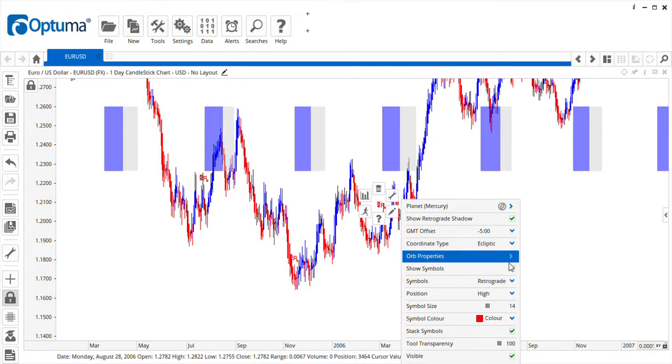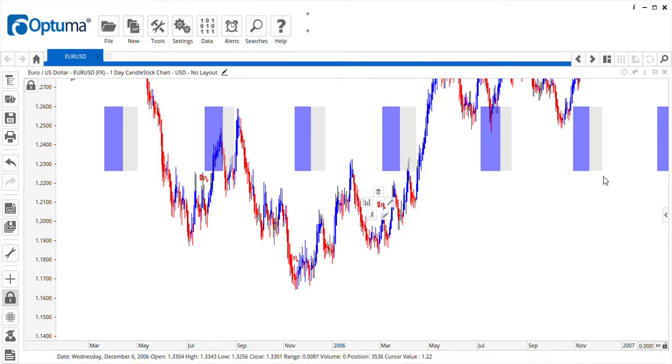I thought you could, but I guess not. I don't see the option. It just says show orbs. Okay, so retrograde or direct. There's tons of features in there to change the planet that's going to be showing retrograde.